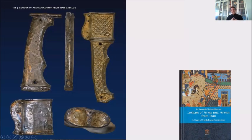Now we go to my lexicon, the Lexicon of Arms and Armor from Iran. This is from a private collection in Iran. This is the handle of it. On one side, let's say on the obverse side, it is gold with feather pattern. On the reverse side, it is silver. Isn't it beautiful? Silver cover, because possibly they had a wooden handle or wooden scabbard, then this silver sheet was covered the scabbard and then the handle.